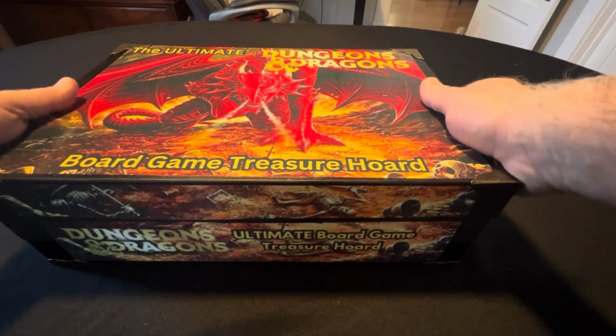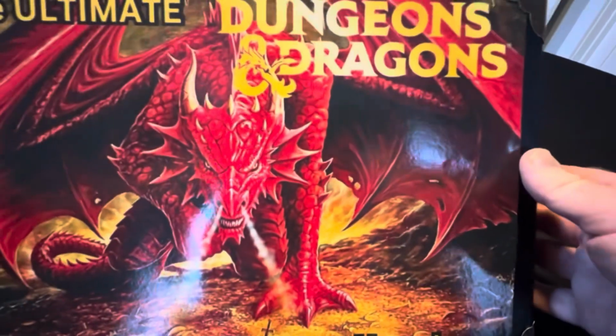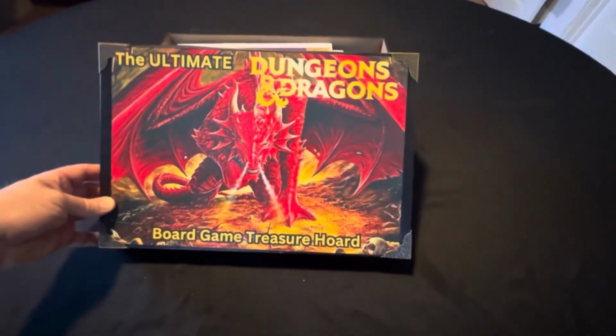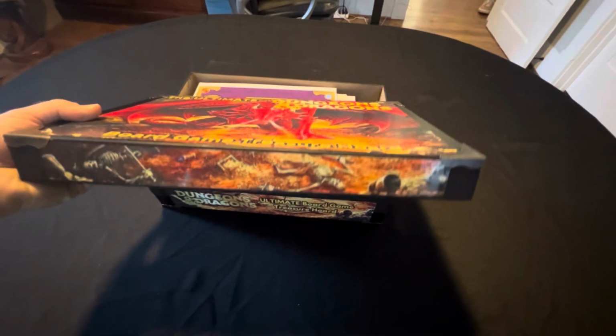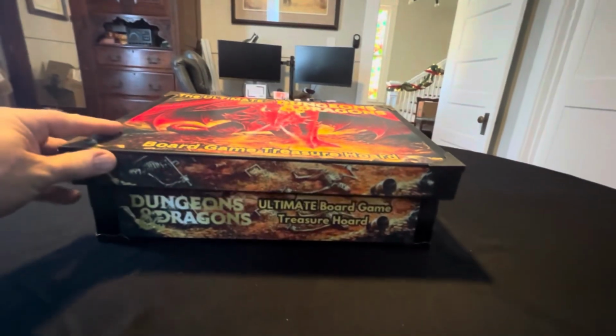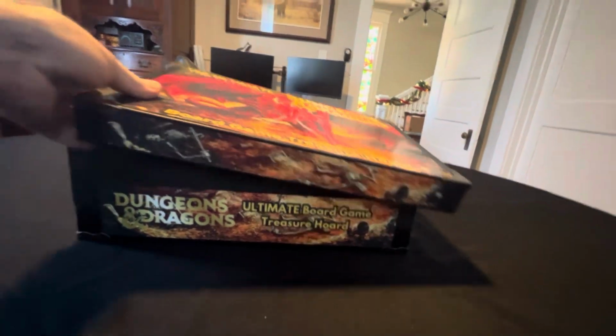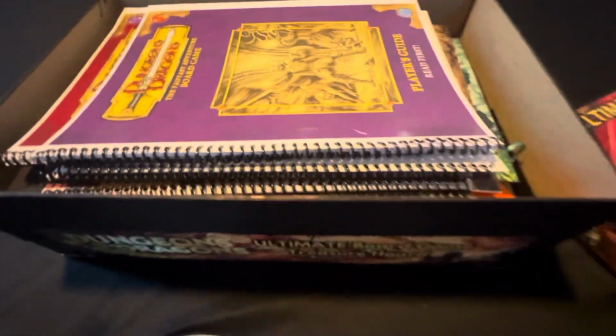So this is the box that I put together. It was an old Monopoly box that I have spray painted, added some fancy labels to, and you can kind of see what that looks like all together, and the treasure trove, hoard kind of thing. All right, let's look at it.